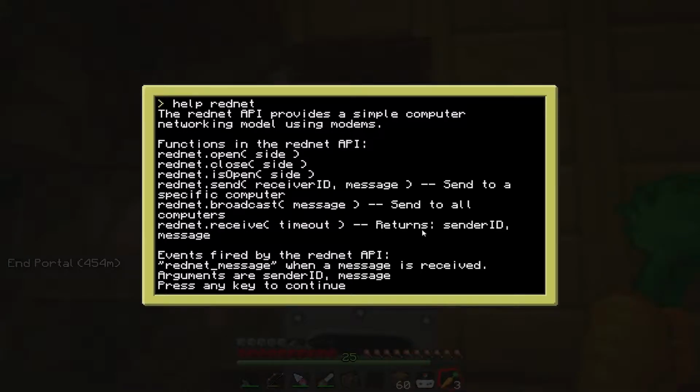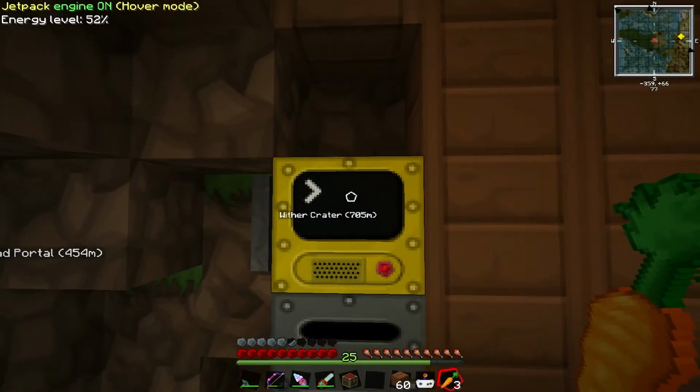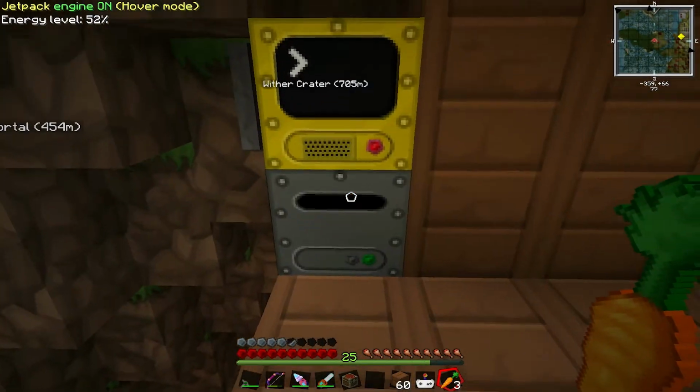Receive is basically looking for a send or broadcast command, and when it gets one, it returns two to three variables. The first one is a sender ID, then you do a comma, and you do the message. And there is a third variable or argument called distance. If you don't add it, it just drops off and it doesn't save the data. If you add distance, it will store how far away the receiver is from the sender, in terms of blocks, obviously.